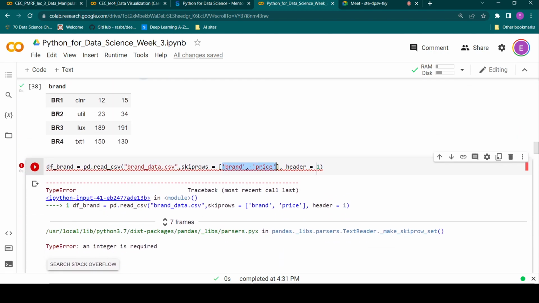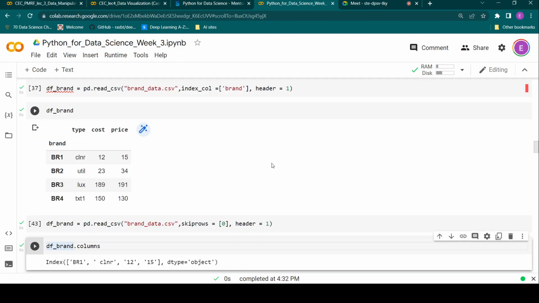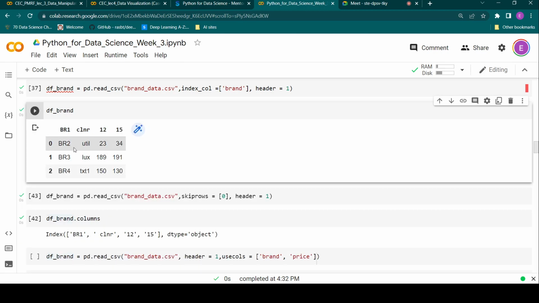So it is to skip some rows, yes, but this also hasn't worked because we haven't specified an integer. If I put just a 0 here, then it would come out all right. If you run that particular thing, you can see that one of the rows is skipped actually.